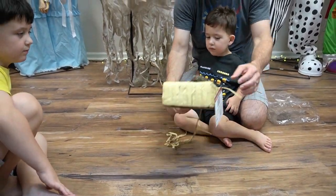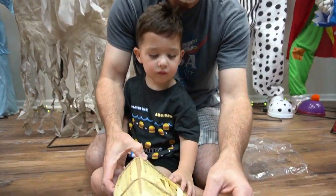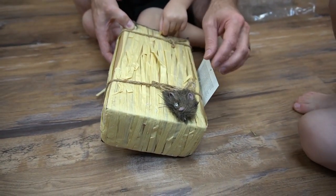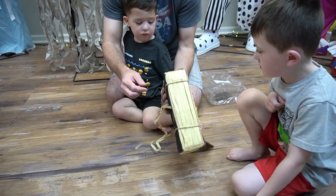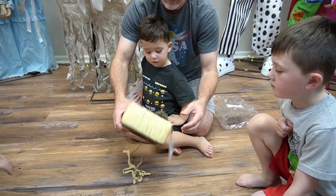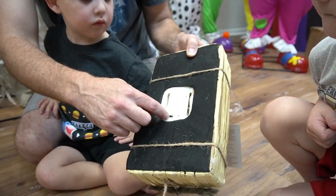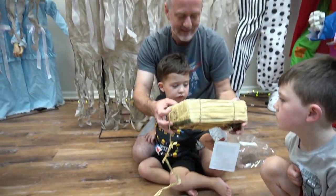Yeah, this thing is super cool. Let's see the rat close up. So he's got an LED eye there, and you can see those little beady black eyes and his little pink nose. And he's got his little ears here. Oh my gosh, yucky. And it looks like he's inside the hay bale, and his tail is coming to the back. It's a really neat, cool idea. And if you look at the bottom here, it's got the wheels that look like they go up and down, and it's also got the battery pack, and then you cut it on and off there, so it's going to be really cool. I'm interested to see how this thing runs around.